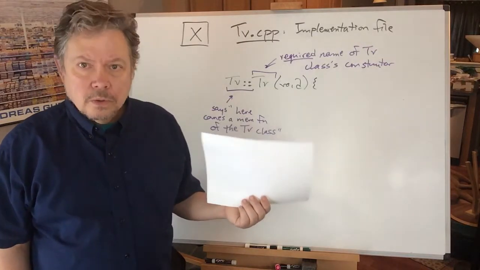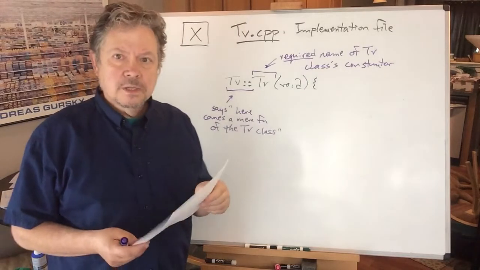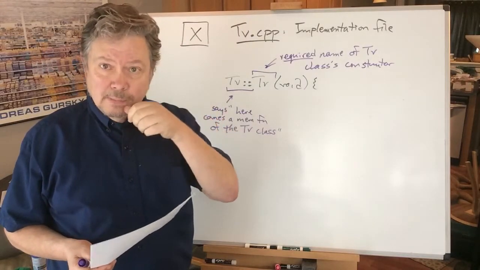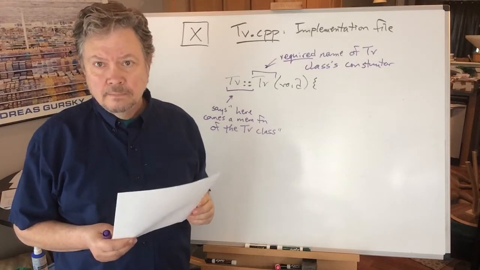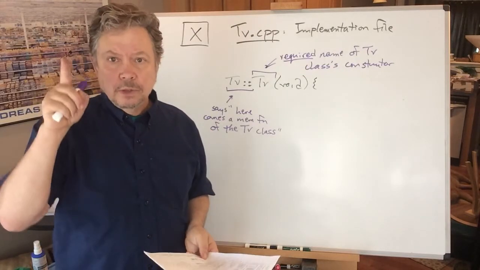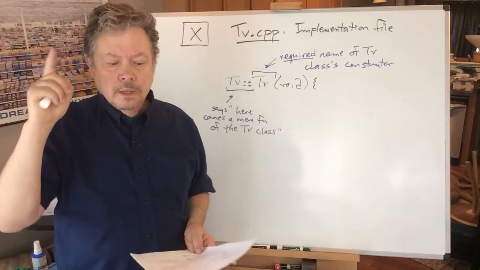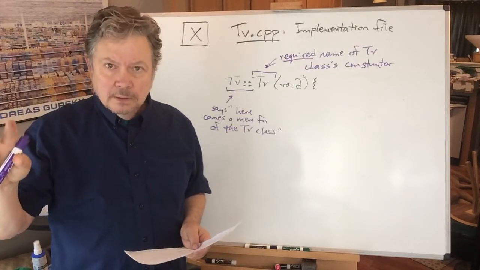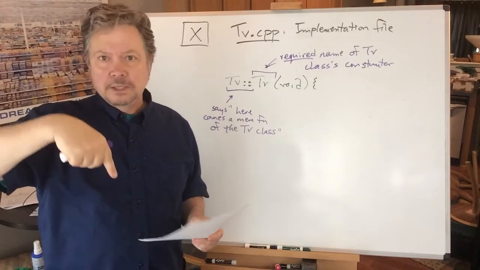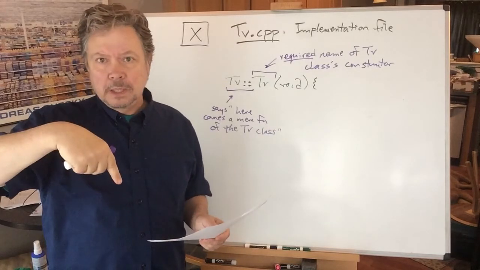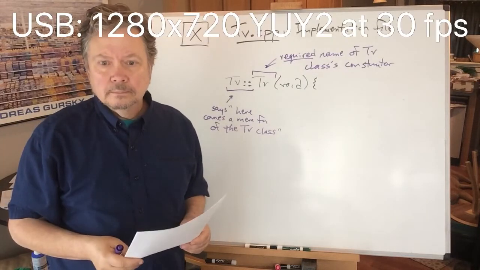So when you compile and link and run this with example 8.cpp in one big project, I'll probably have to make real short videos to show how to put that together. It really is just a matter of, here's what you do if you're working in Code::Blocks. You set up a project, you put example 8.cpp in there, and you put tv.cpp in there. Two files instead of one. And voila, compile and link and run, and it should work.